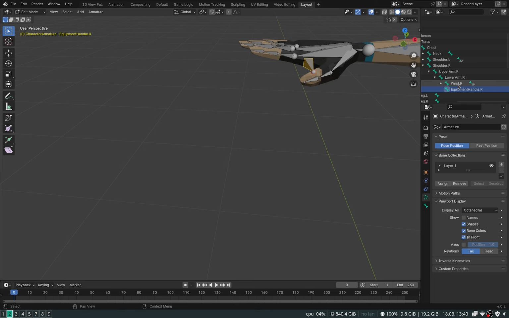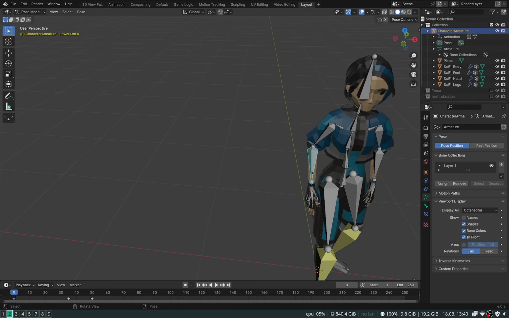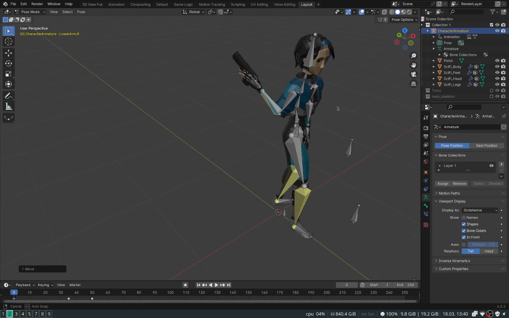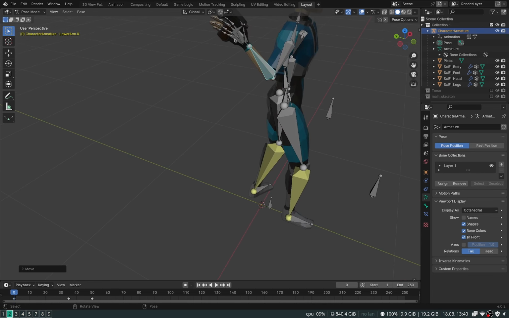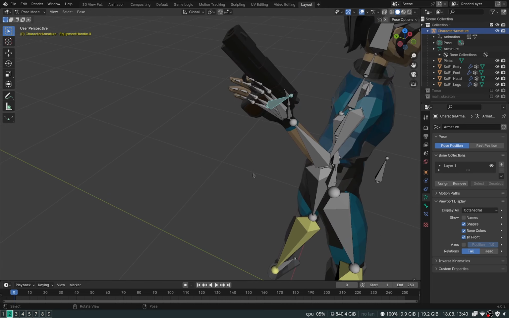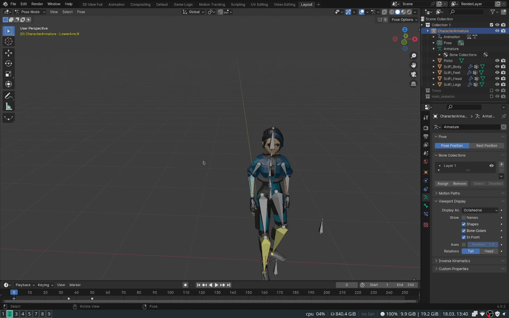So it will be following the position of the wrist, but it will keep this sort of perpendicular orientation to the wrist. We can also double check that by moving this around. And if we go to pose mode and grab onto this, then we should be able to see our handle bone. Yeah, it's right there. It is getting moved around properly with the other bones as we move them around. Okay, so we've added that handle bone.